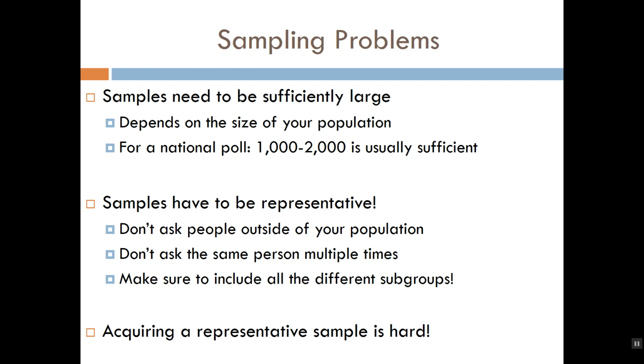What other types of sampling problem might you run into? Well, the other major category of sampling problem or sampling bias is that the sample is not representative. And you can break this category of sampling problems down into a variety of sub-issues, but generally speaking, we're going to focus on three. The first reason why you might have a non-representative sample is that you are asking the wrong people. In other words, your sample includes individuals who are not a part of your population. Not everyone in your population needs to be a member of your sample, but every member of your sample needs to be a part of your population.